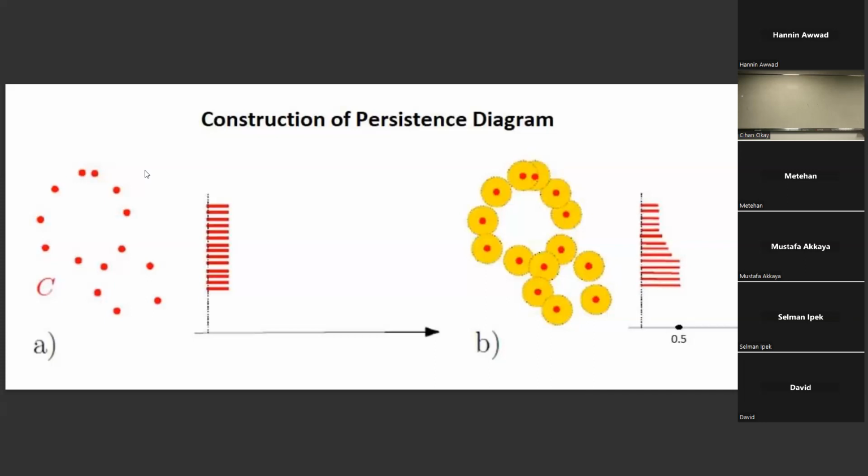So I have 15 components here, so I am starting with 15 red bars. Red means 0-dimensional. I have 15 components. And when I get to 0.5, I see 1, 2, 3, 4, and 5 components. That means along the way, they merge, and I now have only 5 components left. The other ones died. Some of them died at 0.3, merged into other guys. And then at 0.4 and 0.5, there are only 5 components left. There are 5 pieces. This is the 0 barcode.